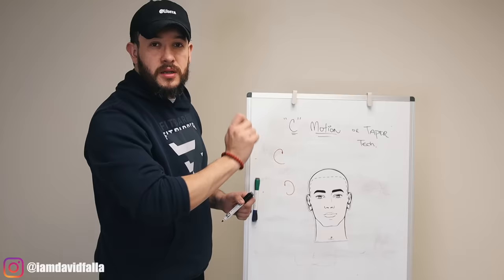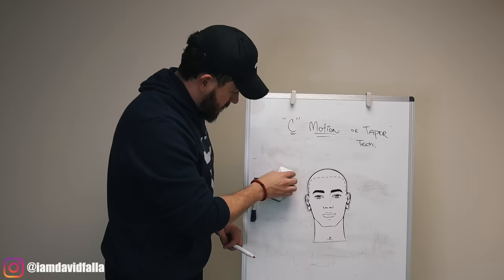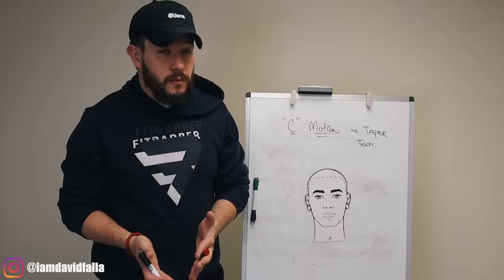I don't know where my eraser is, hold on. Here it is. So what this is gonna help us achieve is a fade. When you do a fade and you look at a person from the front, it's gonna be easier for you to know what type of fade it was. So usually a high fade will go around the head.